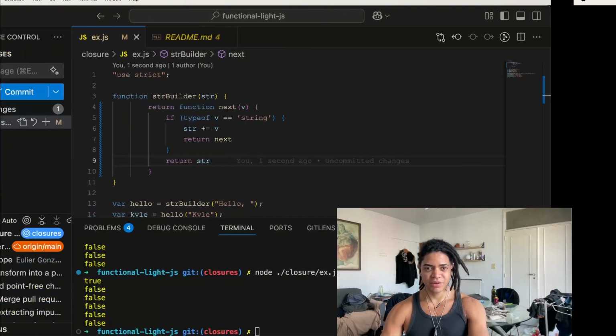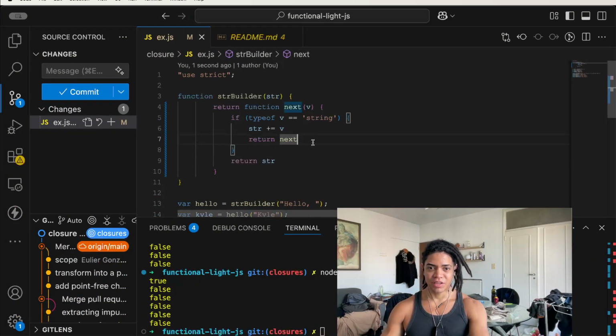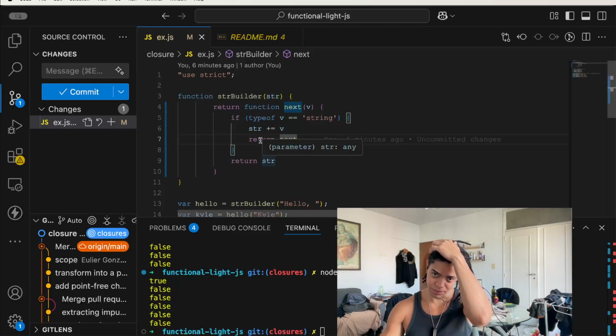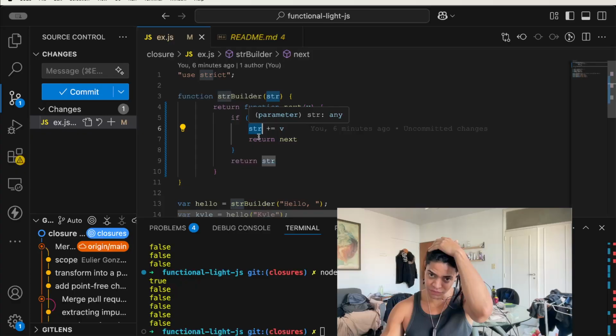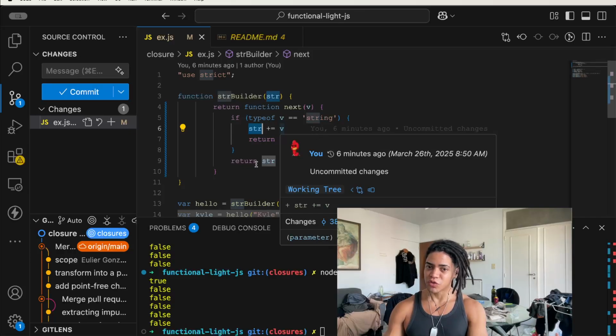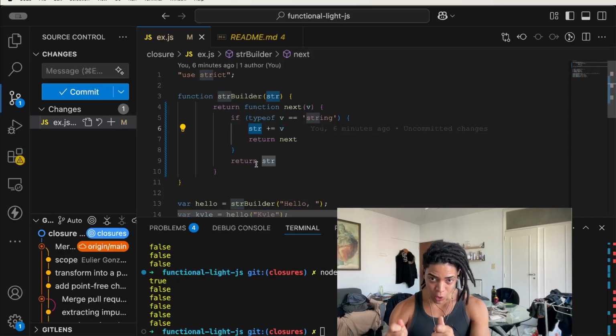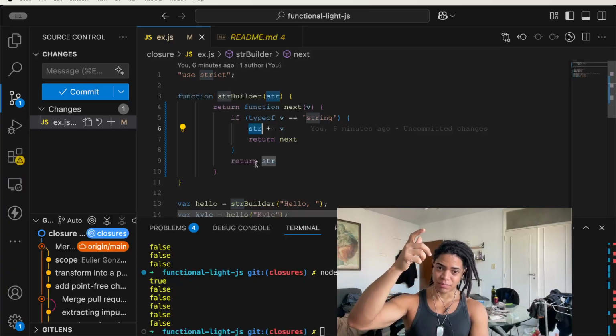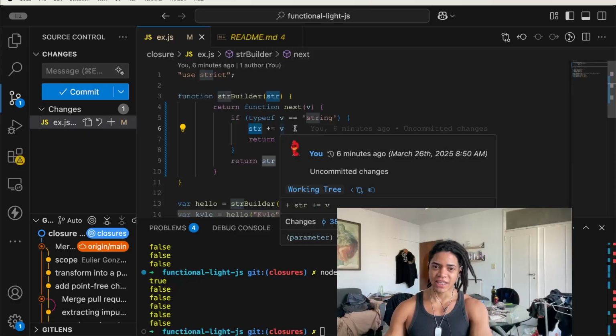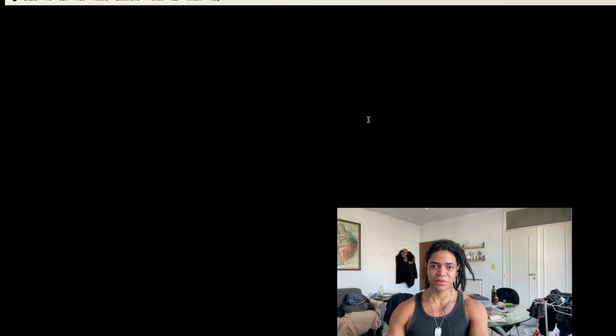But the thing here is that this is not working, because this is the first time and we are actually modifying, or mutating, this state, this string. What we want to do is create a function that closes over the previous variables, so we don't mutate them. So holy moly, bro.